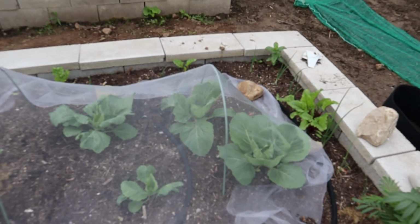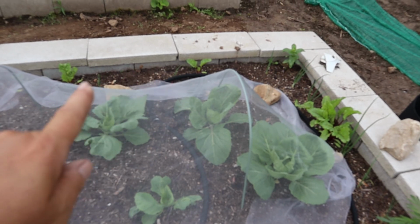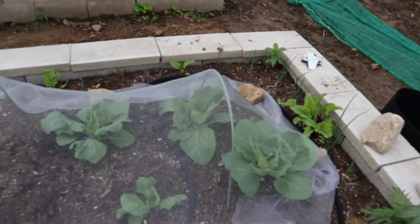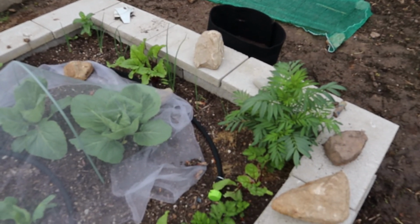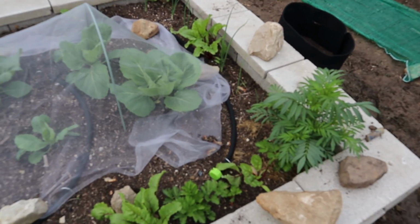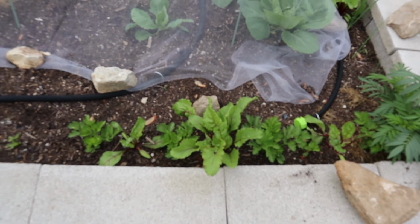So around the edge here you'll see there are some beets, but there's also, I had planted some onions that I had grown from seed. They didn't do super great, so they're kind of sporadic in between. You can see there's some more down at the end here in between the beets. Down here I have celery and beets along the edge.